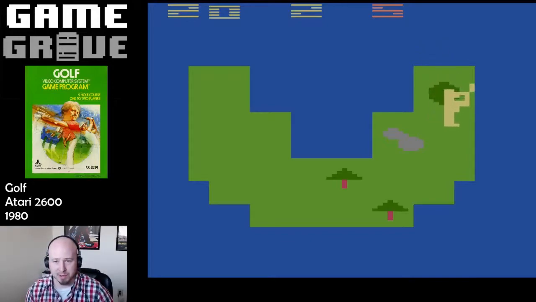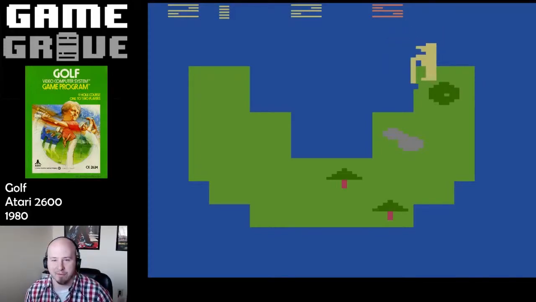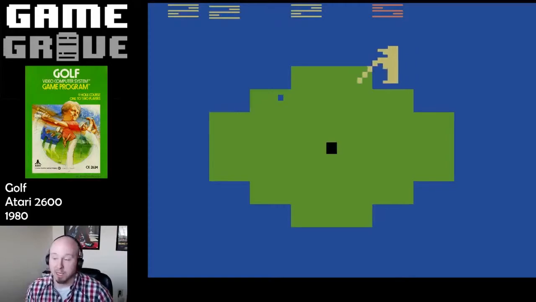No, we don't want that one. Okay, I think this is what we want. Here we go. It went right by the green again. So that's the few things that I have against this game. It's not a favorite of mine. I don't think it's a game I'll be returning to anytime soon. Yes, we're on the green.